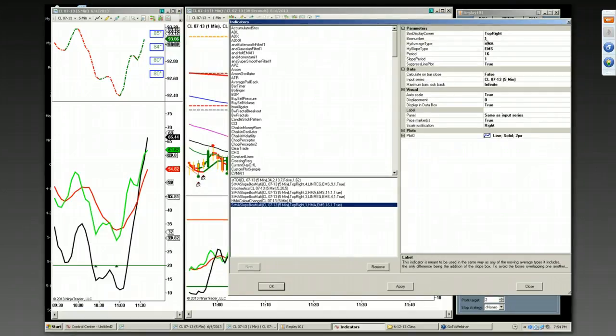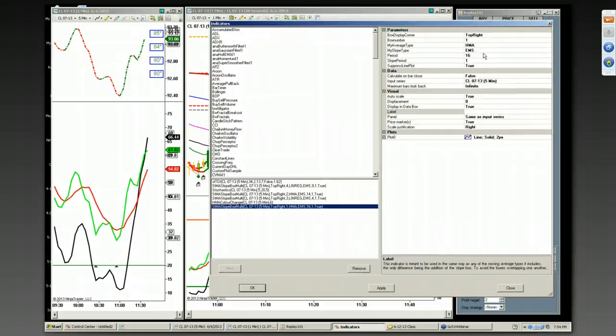And then I just start with the box numbers. The first one's box number 1, the next one's box number 2, the next one's box number 3, the next one's box number 4. Then I decide, okay, I want my leaders first and my laggers second. So I make this first one an HMA, and this is wrong. This should be an HMA 6, not a 16. How did that happen? HMA 6.